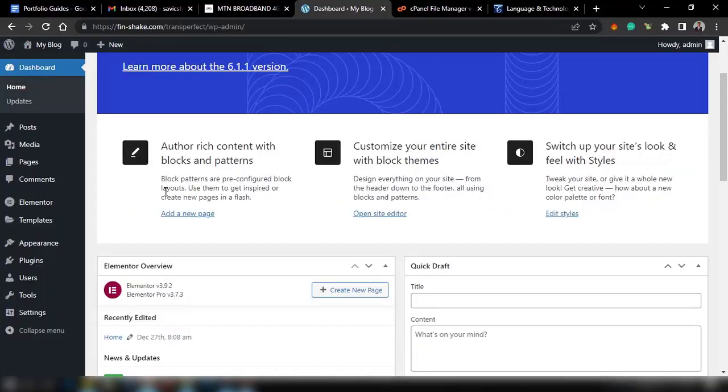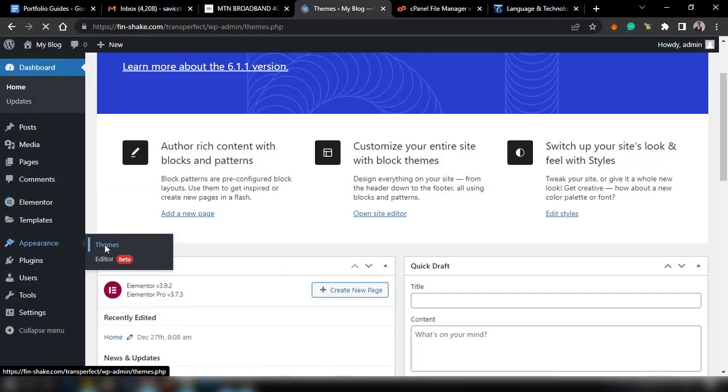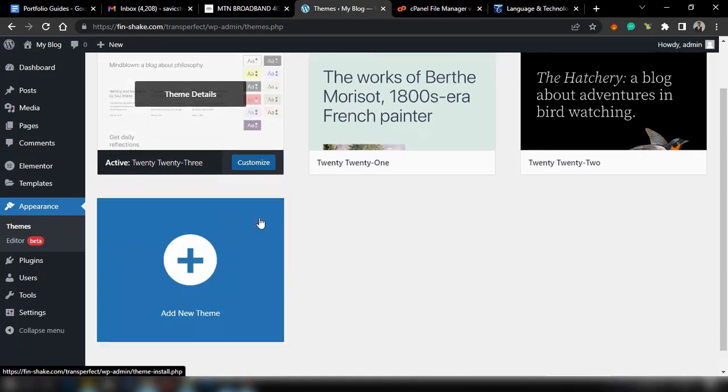All right, so we've succeeded to install Elementor Pro and Elementor as the necessary plugins that we'll be working with. Of course, there are going to be additional plugins as we proceed. All right, so first things first, this is what we needed to do. So now I am going to install a theme, right? And the theme we're going to be working with right now is Astra.